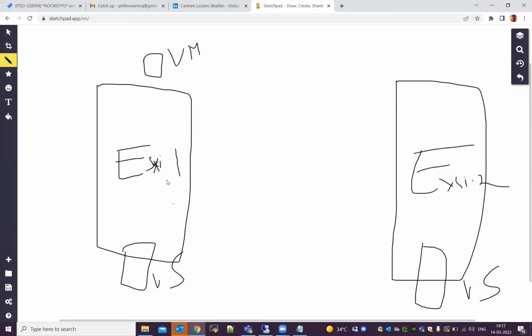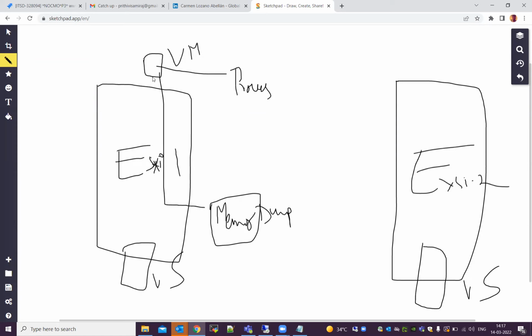In the background, as soon as I say that vMotion is going to happen, this ESXi host creates something called a memory dump. What it has is whatever process is running on this VM, it is dumped as one of the files inside the ESXi host.